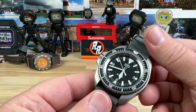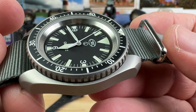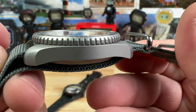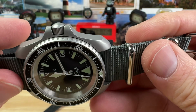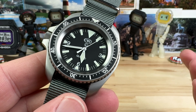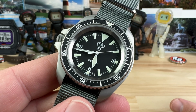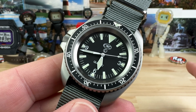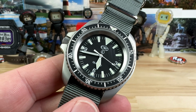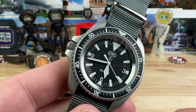The accuracy on these movements should be pretty dang solid. And it's just a good, clean, all-around watch. You can get them with polished finishing, but again, I would go matte. I would go just like this, but with a right-handed crown. And I did see on their website they have a day-date variant. I get it. That would actually make a lot of sense for a lot of people. I prefer the no date. I would do basically this watch, flip it the other way around, and I'm solid. I'm good to go. Let me know what you guys think.